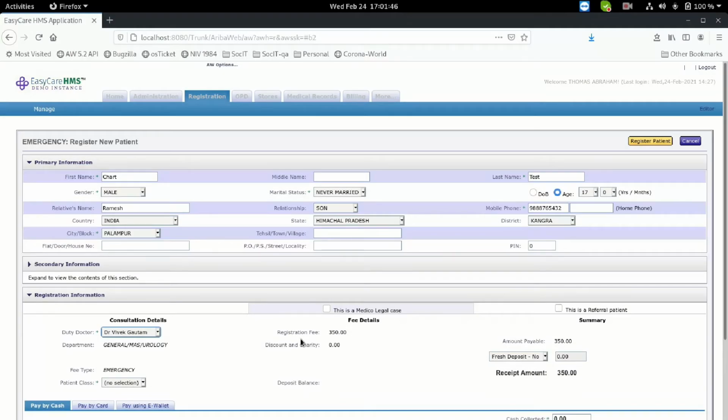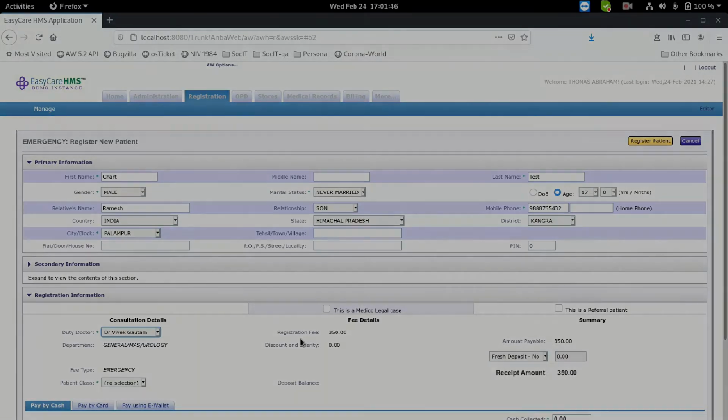Now, one thing to remember is that when a new registration is done, a new patient comes for the first time, that patient's chart is not in the MRD. Therefore, it is assumed that that patient's chart will be handed out from the registration counter itself. Having said that, let's go and take a look at how the feature works.